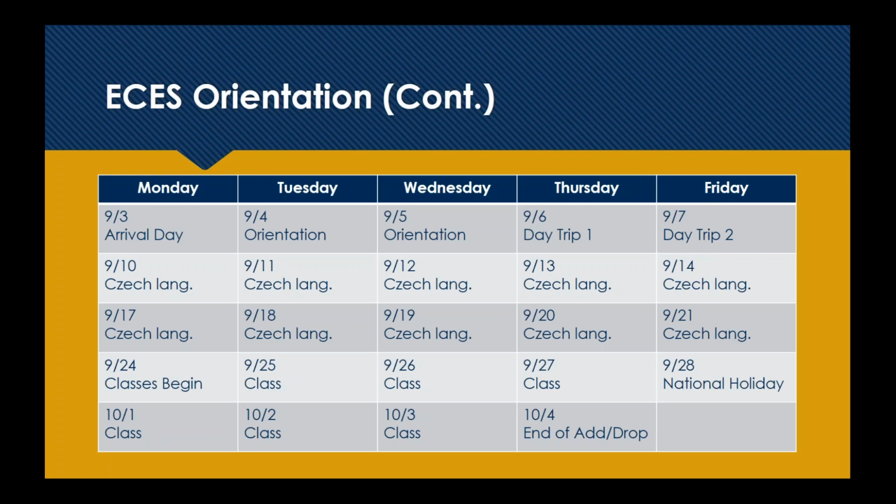So when registration happens in July, don't stress too much in case you're waitlisted for a course that you wanted to take. Just hang out on the wait list, maybe add another class as a plan B, and then wait and see. Once people arrive in Prague, they tend to change their schedules a little bit. So usually we see some movement in these first couple of weeks of classes.